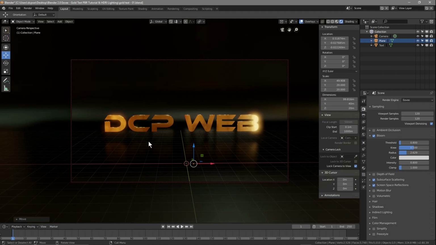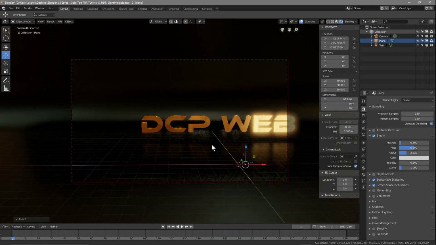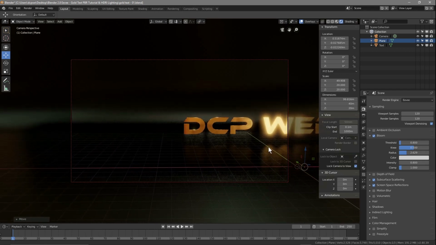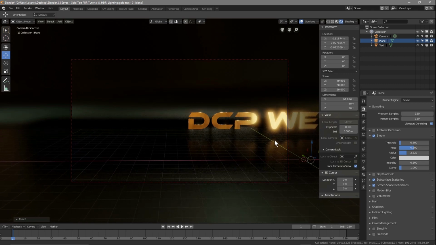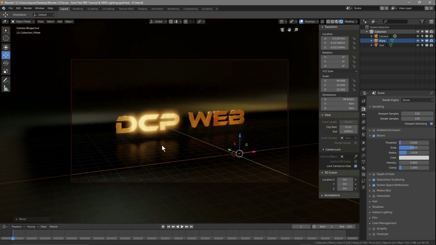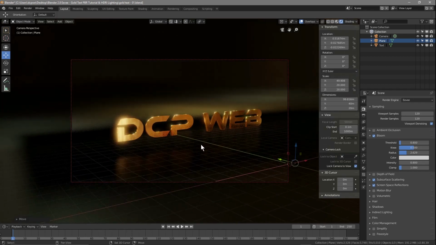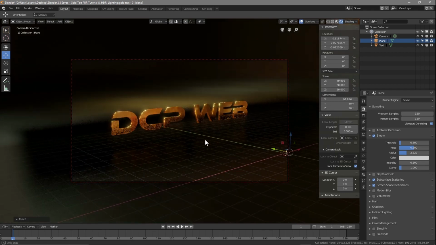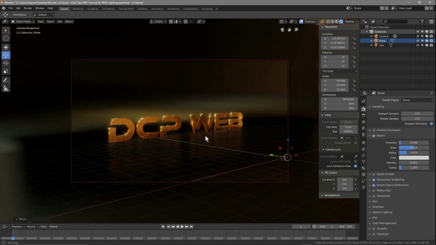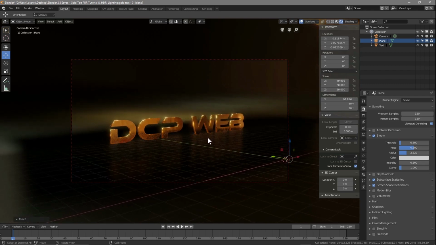So what I'm going to do is hold down the shift key and the middle mouse wheel to move the camera to the side here, to the left side here, and then middle mouse click to rotate it and try and get this text to start on an angle, get it in a bit closer. So I want the text to be something like this.